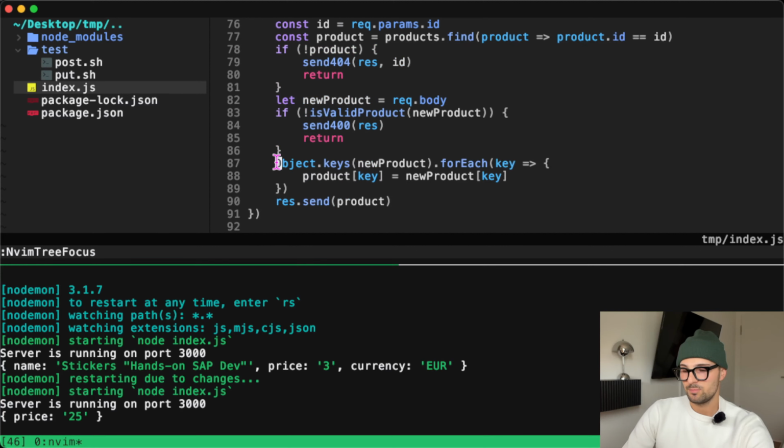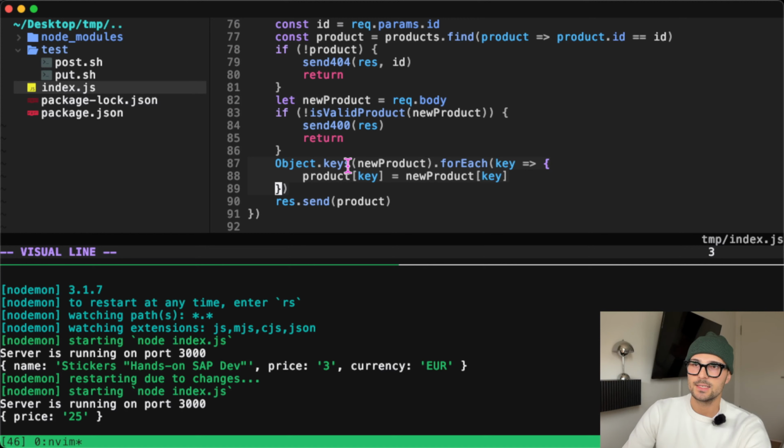So the way we built this here basically allows for only overriding the keys that we send as part of the new product, and all the other keys that we don't touch, they will just stay as is.